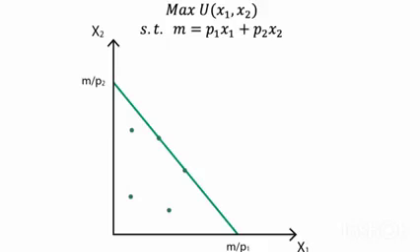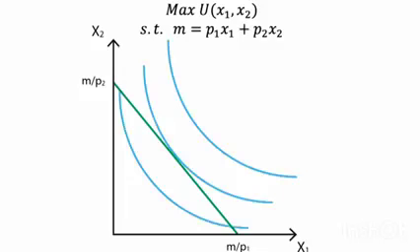However, not all of them report the same level of utility, and in fact, only one combination of goods will report the highest possible utility to the consumer. Therefore, we should choose the one that reports us the greatest utility level given the monetary constraint. As we can see, we could choose different indifference curves. However, there is only one that meets both conditions of highest utility and budget compliance.